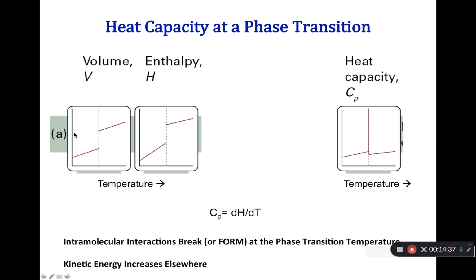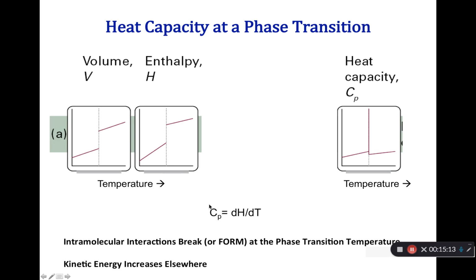On the y-axis here, on the left-hand side, we are plotting volume against temperature. For most substances, let's assume this is not water, but for most other substances, as you increase the temperature, the volume increases. So this is the liquid, the volume is increasing. At the phase transition, the temperature doesn't change, but as liquid becomes gas, 1 mole of a gas occupies a much larger volume than 1 mole of a liquid, and the volume suddenly increases, and it keeps increasing as the temperature increases.